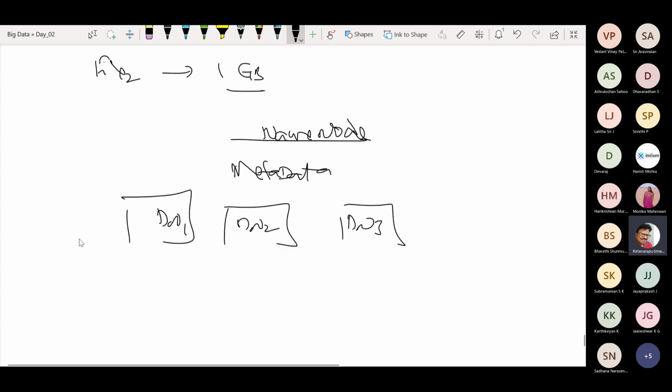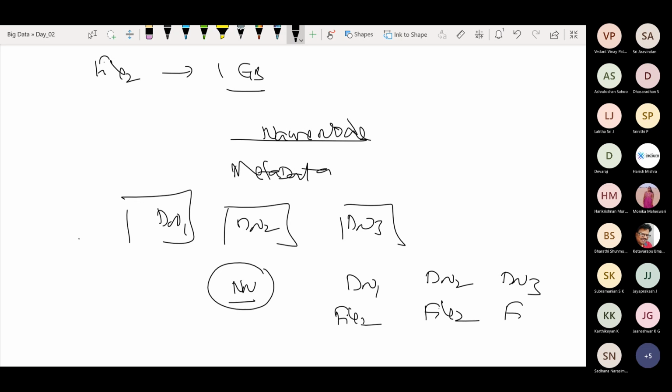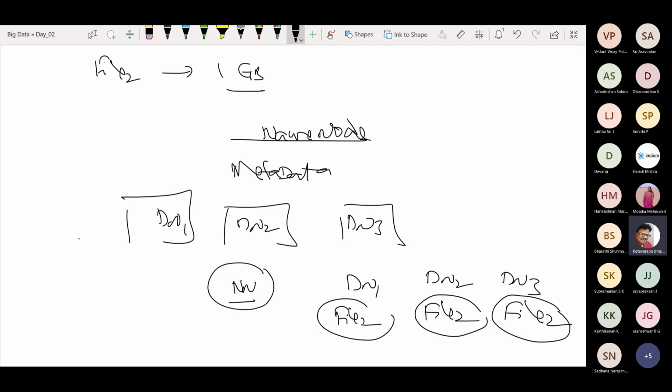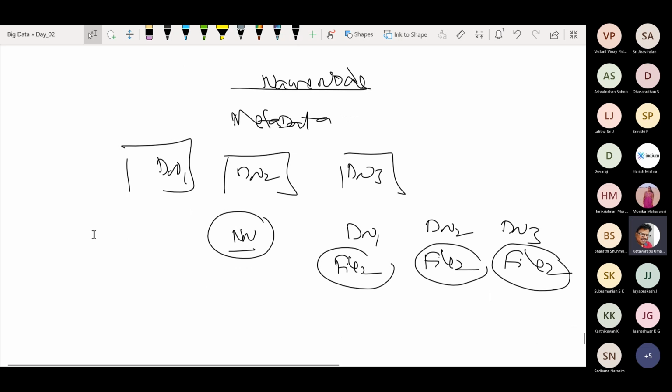So the name node sees which locations of these data nodes are free, and it instructs the cluster to write the file in all those locations. This is how the Hadoop cluster, through the name node, helps us write the data into three locations.